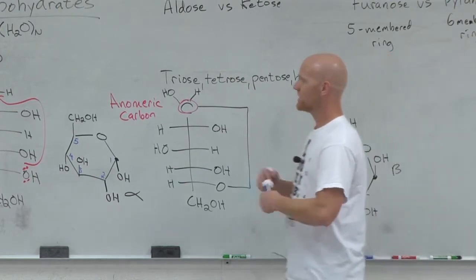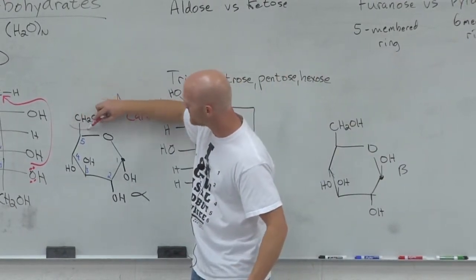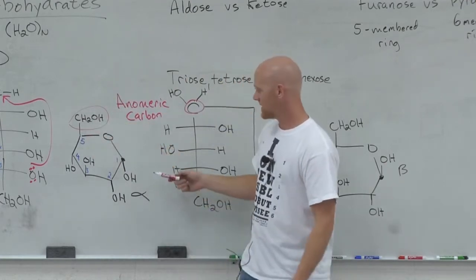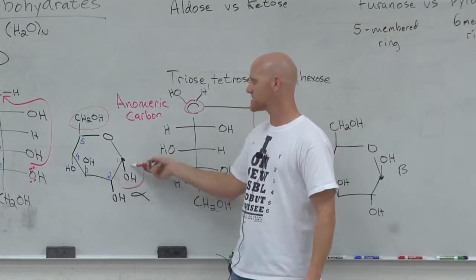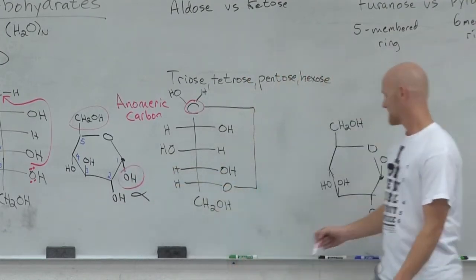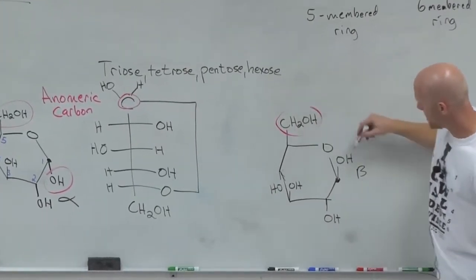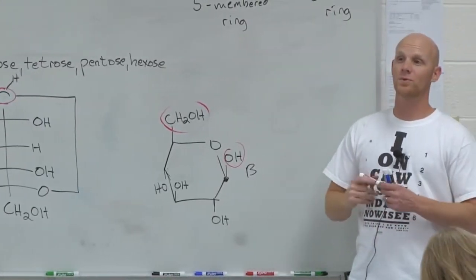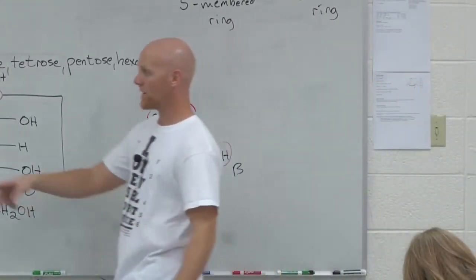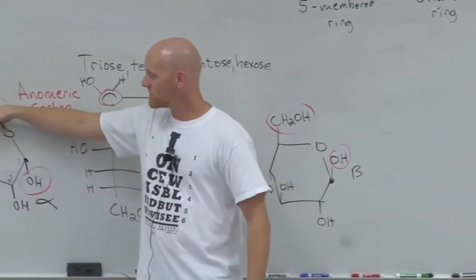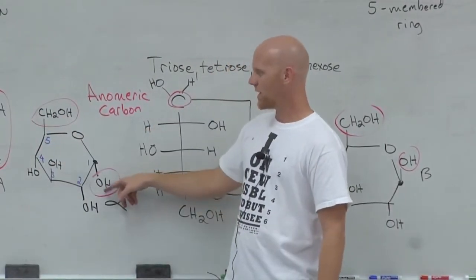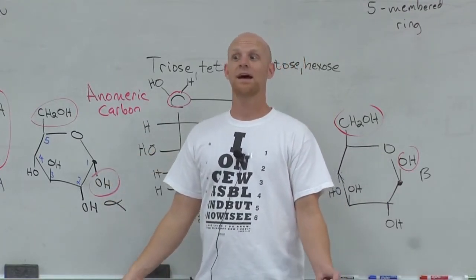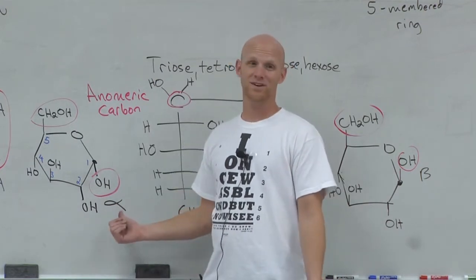Here's the real rule. Whatever's coming off of carbon number 5 here, it doesn't have to be carbon 5, but whatever group is on the other side of that oxygen, whatever substituent, if it and the OH on the anomeric carbon point in opposite directions, that's alpha. If it and the OH on your anomeric carbon point in the same direction, that's beta. That's the overall rule. Because notice, what did we say would be different about a D sugar? Where does this point on a D sugar? It points down. And so if the OH also pointed down, that would be considered the same direction. On an L sugar, that would have been alpha. I'm sorry, that would have been beta, not alpha. It would have been the exact opposite.